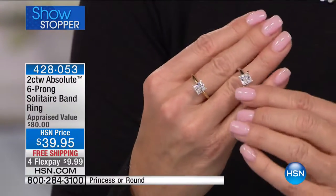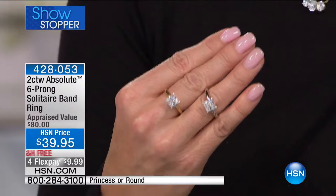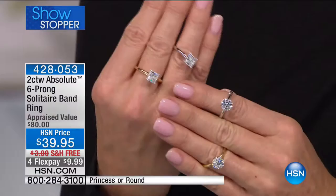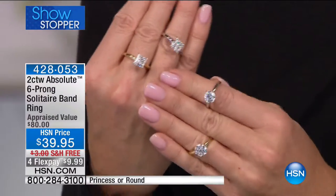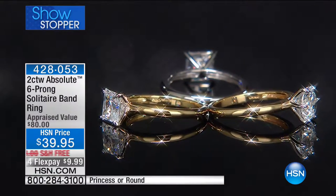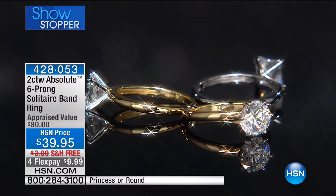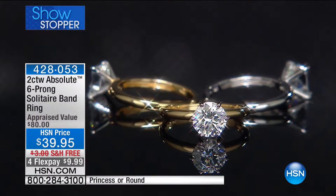It's our most popular. Can you bring back the one carat, the two carat, the three carat solitaire rings? We can't keep them in stock, especially at these prices. Or maybe it's always been a band ring and you've never had a solitaire ring because they're just too expensive. Why pay all that kind of money when you could buy a car, pay off your house or student loans? Or you travel all the time and the last thing you want is to be worried about a ring you spent a fortune on if, God forbid, something happens to it.